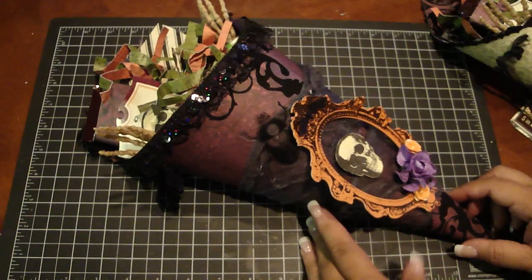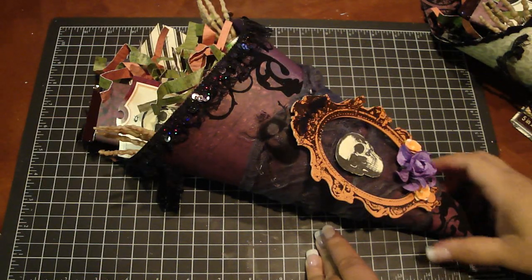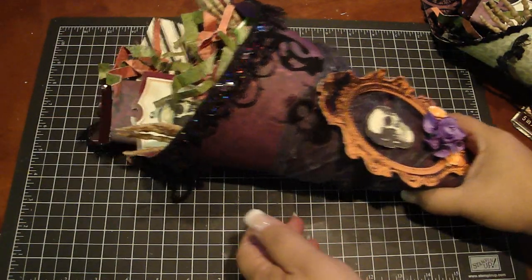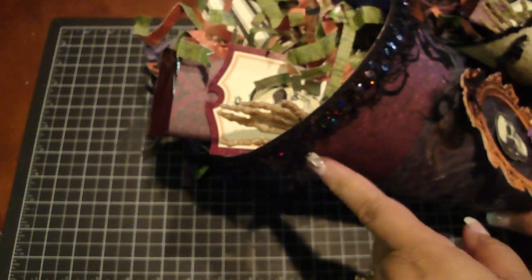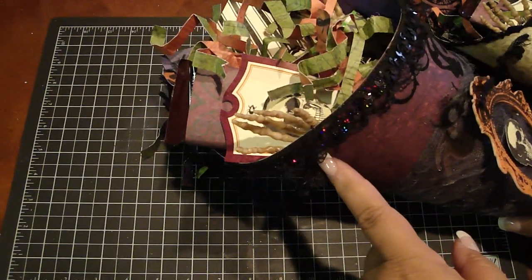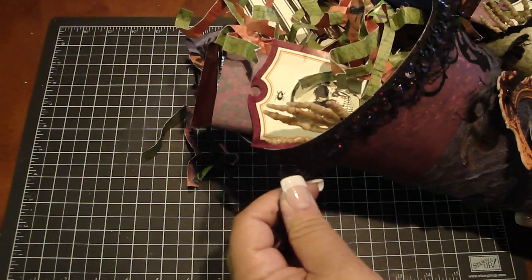So this is just using one 12 by 12 design paper. Again, you want to use double-sided because both sides will be showing. But you can use one-sided paper if you don't mind the white showing on the inside. Then I add some of the coordinating trim so she can hang it if she wants. I didn't add the extra large eyelets on the sides. I'm going to go back and do that, so it doesn't tear the paper.